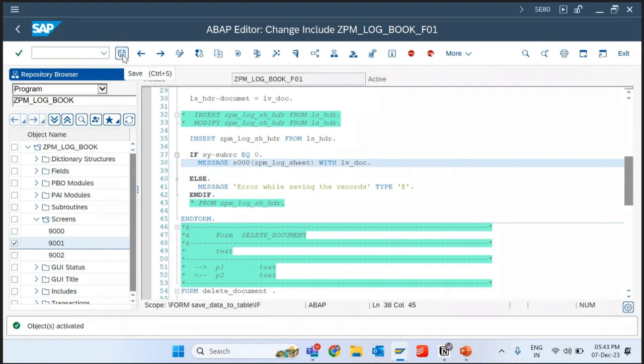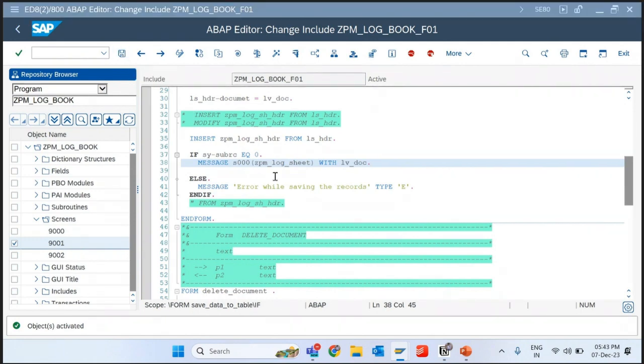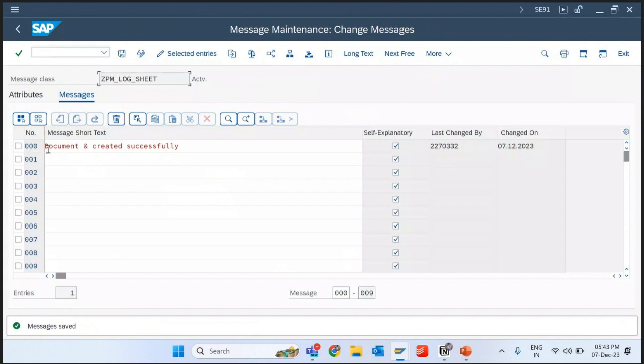By using message class. Here, LV doc replaces the ampersand. So this is a variable in the message text. For my case, only one variable is there, so I can use ampersand. If you have multiple variables, you can use ampersand 1, 2, 3, 4 like that.